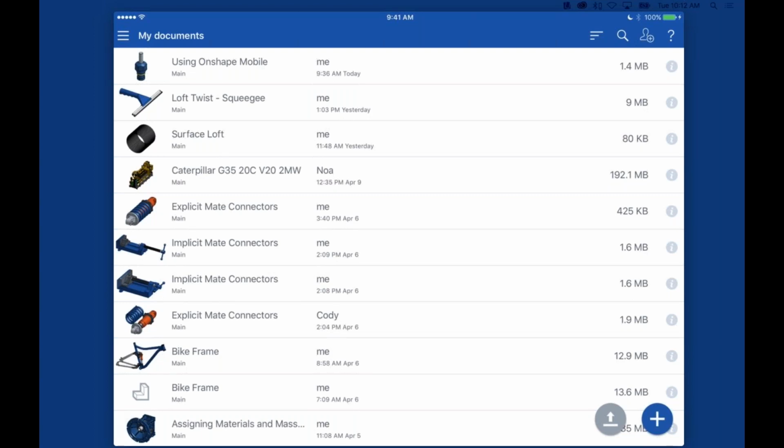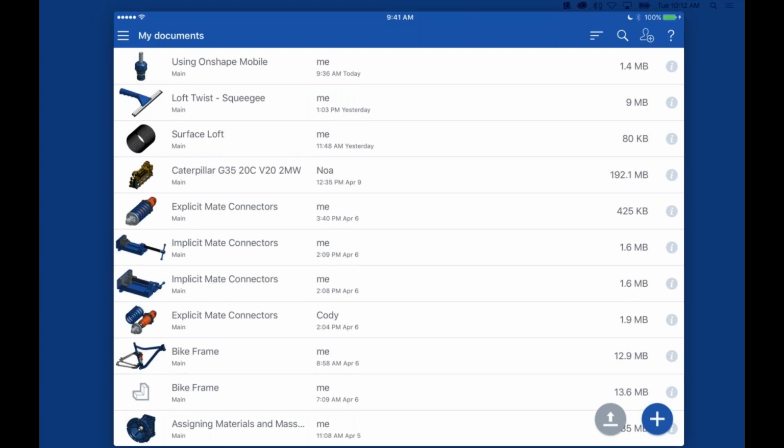Is it possible to use Onshape offline if you're in places without Wi-Fi access? No. Onshape is a web-based app that works entirely based on an internet connection. Now, keep in mind, you don't need Wi-Fi. You can use a 3G or 4G. You can use your phone, for example. I tether to my phone often to log into Onshape. Even a 3 or 4G connection is fine. But if you can't check email, for example, you won't be able to use Onshape.